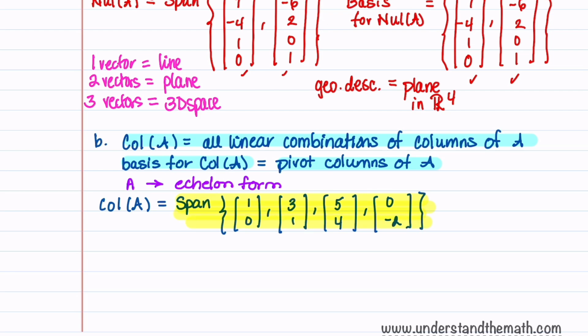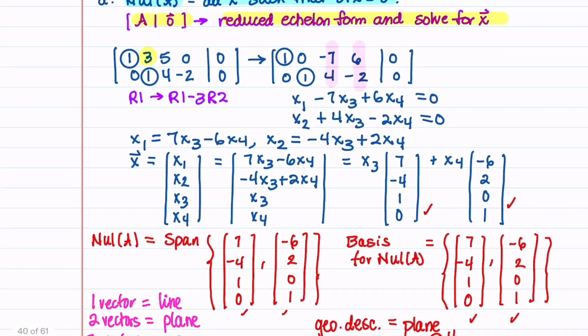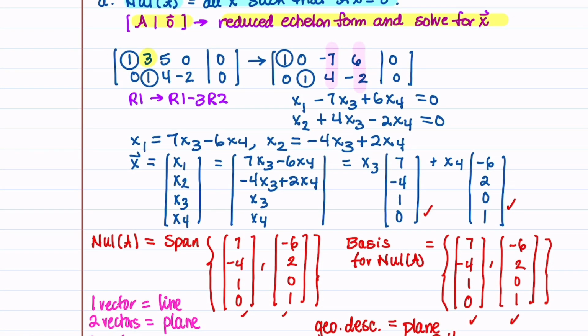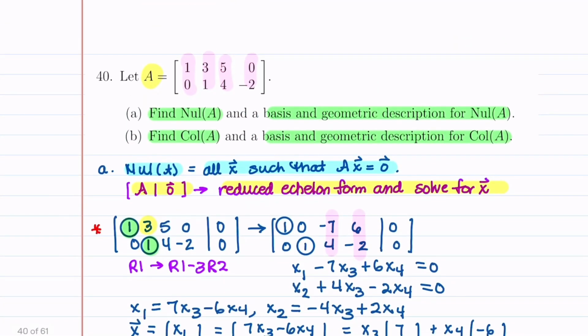Now we have one last thing to do. Our last thing is to find the basis for the column space. So to find the basis for the column space, we have to put A in echelon form. So let's go back up here where we had our matrix A. I'll put a little star here so you can see where we're looking. And notice that our matrix is already in echelon form. We had 2 pivots, so those are our pivot columns. So when we go back up to our original matrix, these columns are going to be the basis for our column space.